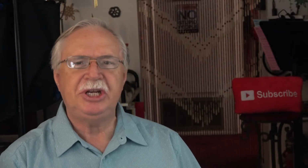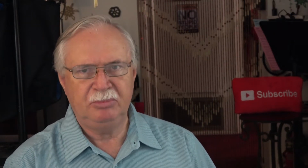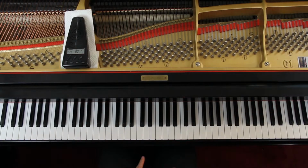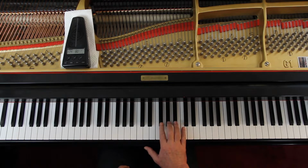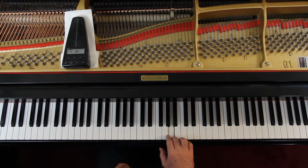Page 33, G above. Again, they're referring to a note. They're introducing you to a new note in the written music, and it is the G above middle C. Middle C is here, and you go up to a G. A G is in the bottom middle of a group of 3 black keys. It's right under an A, and hopefully you know where an A is, but there's a G.